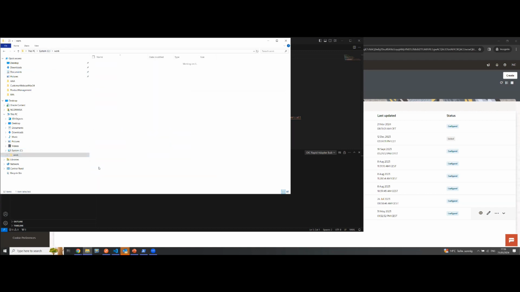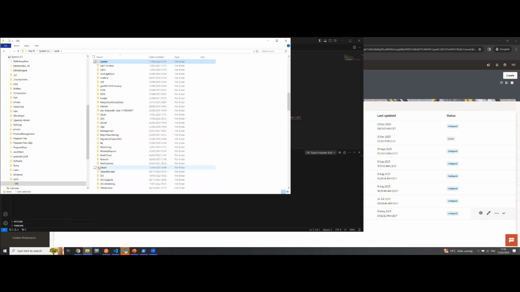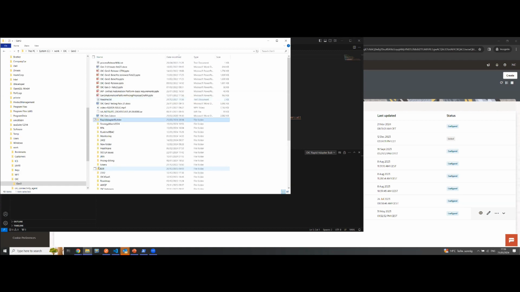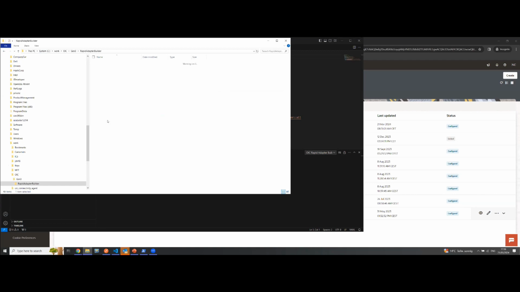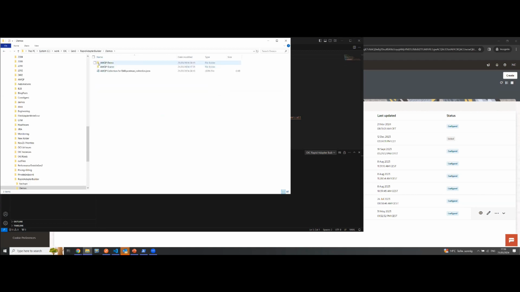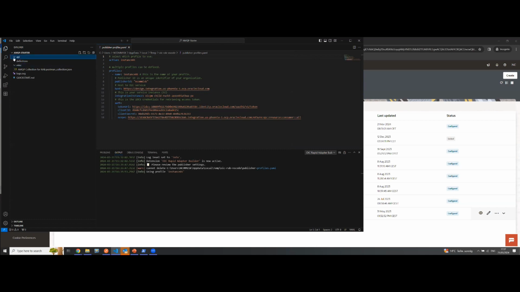If I go into this AMQP starter, which will be down here, under OIC Gen 3 or Rapid Adapter Builder, we will see here we have the AMQP demo or starter. And within this, we've got these things here. Now, miscellaneous will be the directory into which I copy the collection from Postman. I've already downloaded this to save us some time. So I go in here and drop it into the MISC with Control V, and then I just go back here and do a refresh. And there it is.